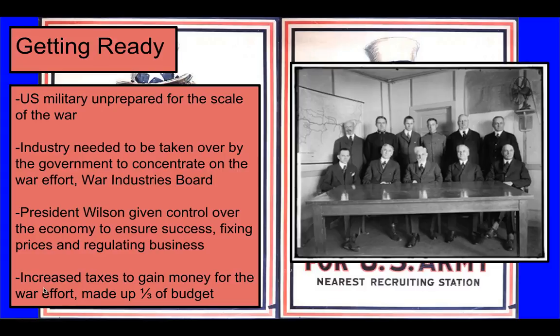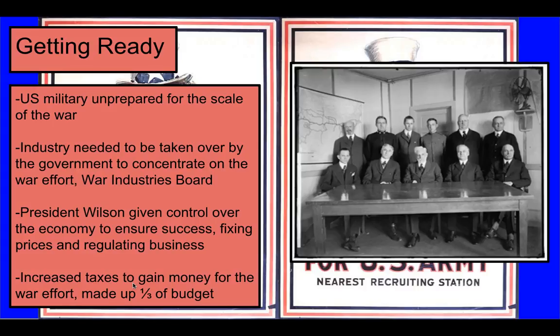And I believe we talked about some of the effects of this: products are going to get more expensive if we have price regulation coming from the president. People are going to have less money with that increase in taxes. Maybe some goods are not going to become as available because all industries are being pointed towards building things for the war. Typewriter factories are being converted to machine gun factories. Factories that may have built other types of machinery could be building planes or ships or anything like that.